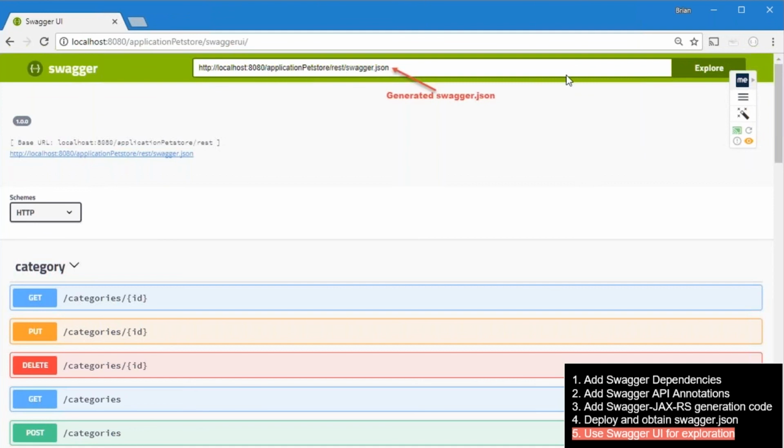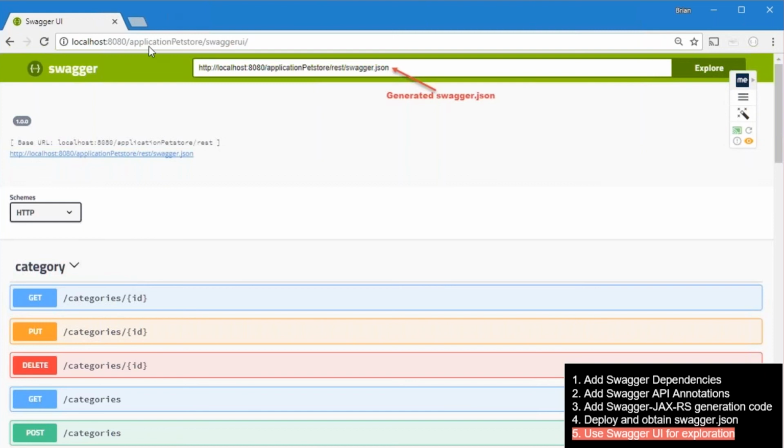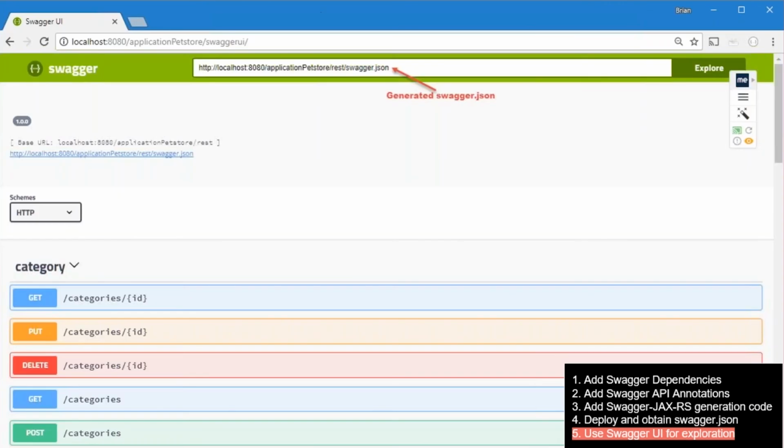Now, if it's something internal, you would download that zip file and extract it either as part of your app, which I've done here, and then it's deployed with my app. You can see that it's part of my deployed application. Or you could just double-click the index.html file and have it open in a browser. It's a standalone app. As I said, there's no generation, there's no PHP or something else going on behind the scenes. It'll open up the same kind of UI for you. Type in the path, and well, Bob's your uncle. You get this nice, pretty UI, and you can explore your app from there.